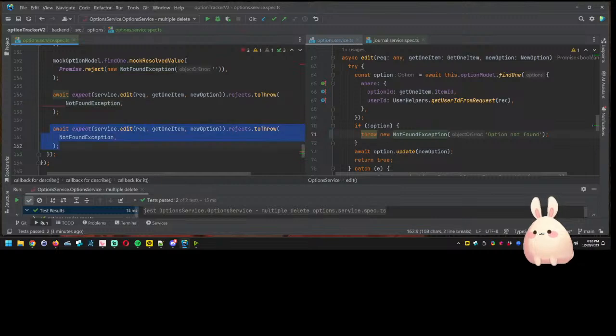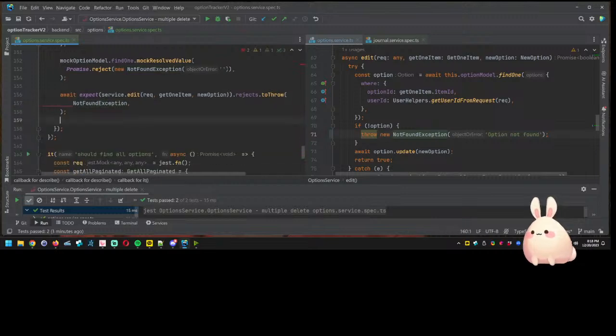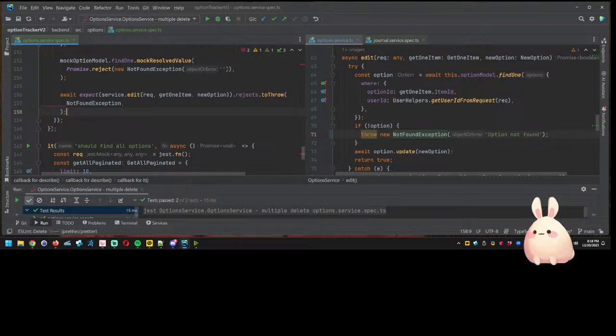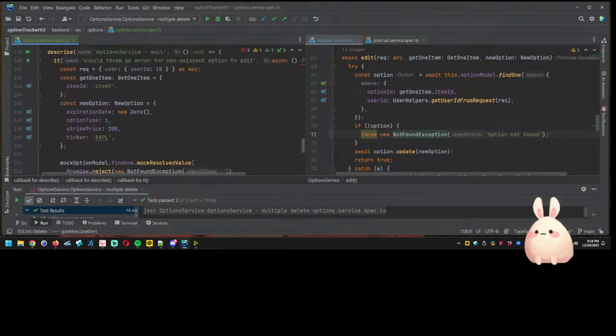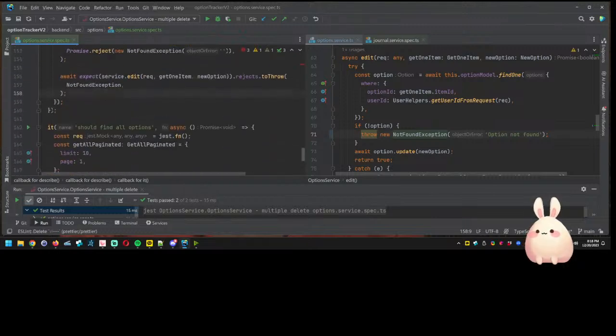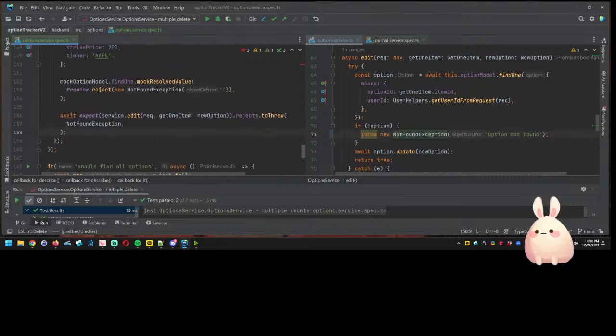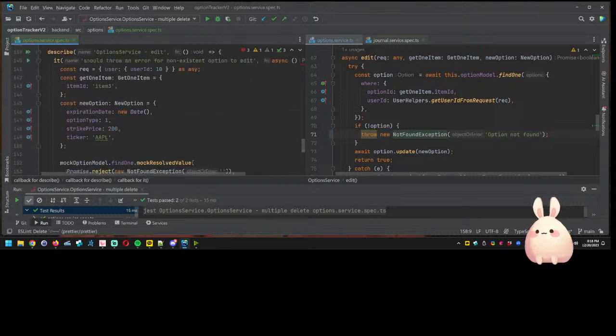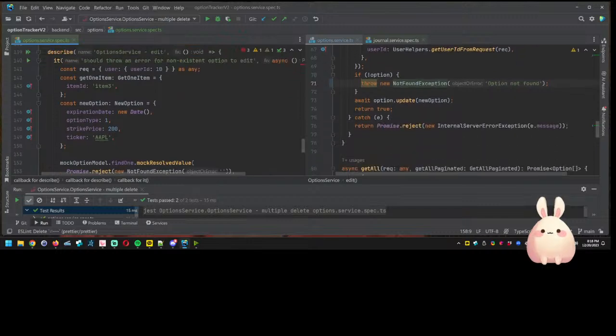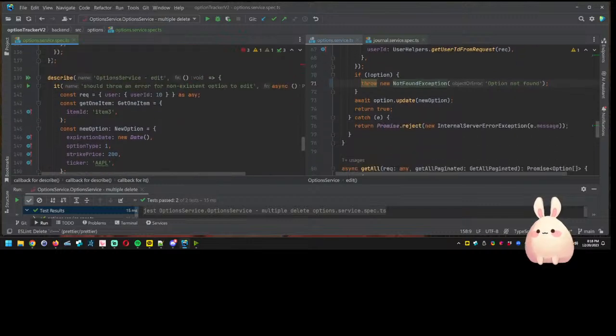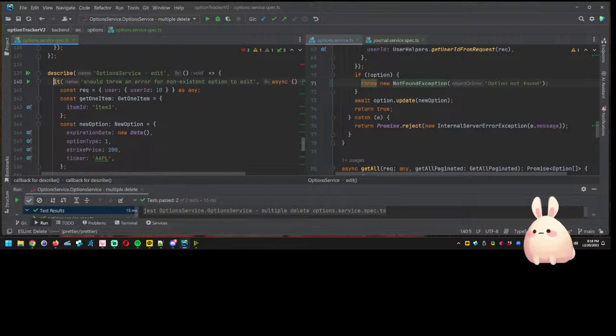Cool. It forces you to relook at your code. So mock option model, and we need to do the test. This is the failure test. And it should throw an error for a non-existent option to edit.